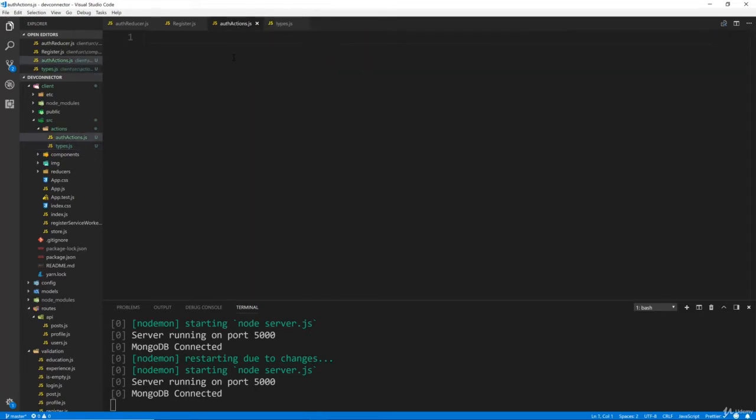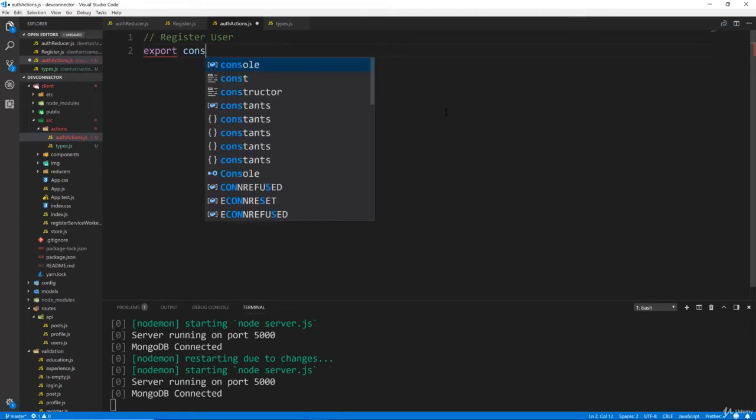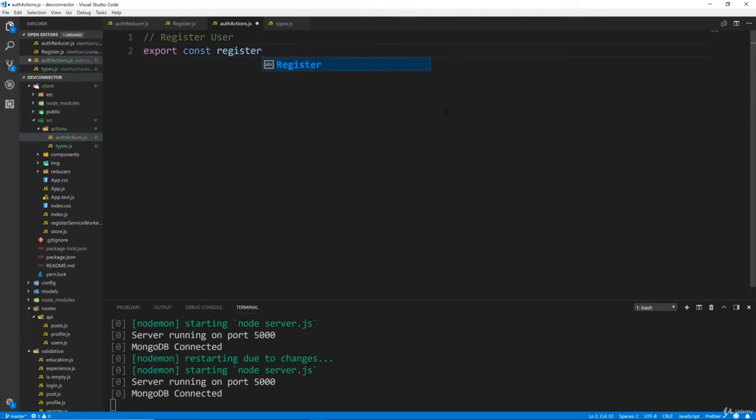So in authActions, let's create a function. This will be an actual function, but it's not going to do what we're having it do right now. I just want to show you how all this works. So let's say export const registerUser. We're going to use arrow functions here.